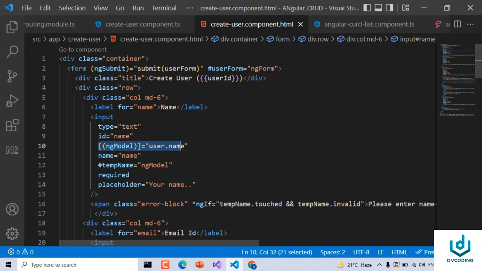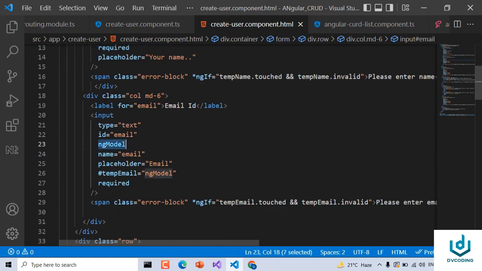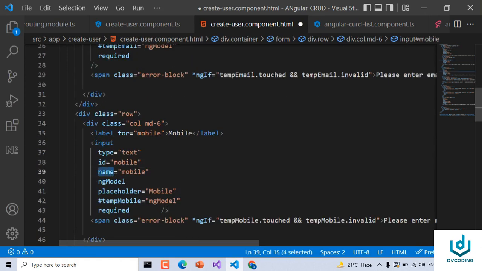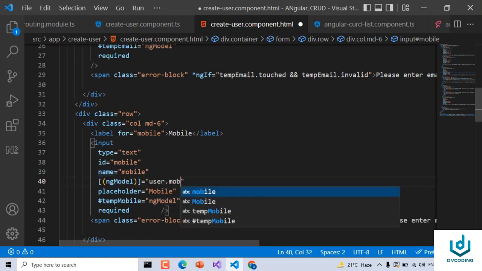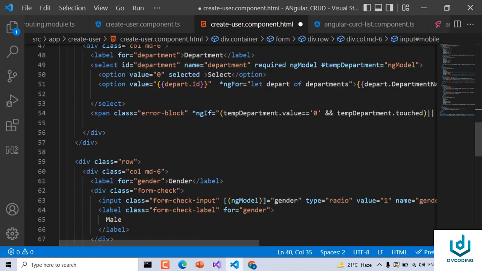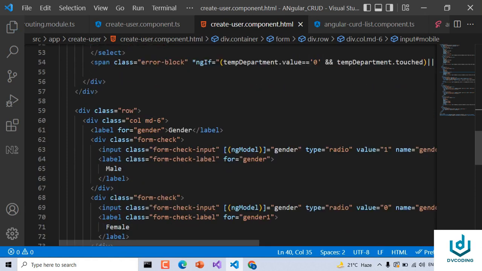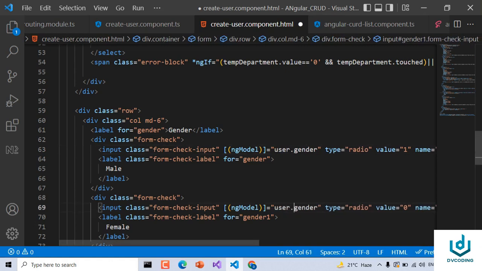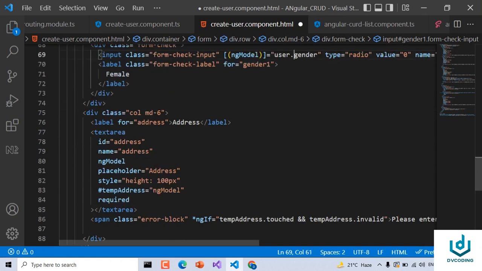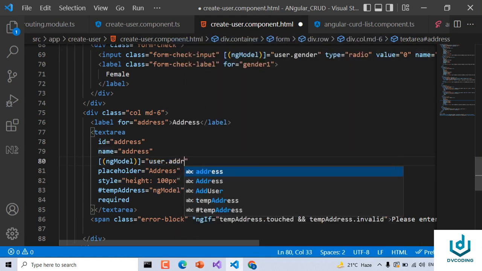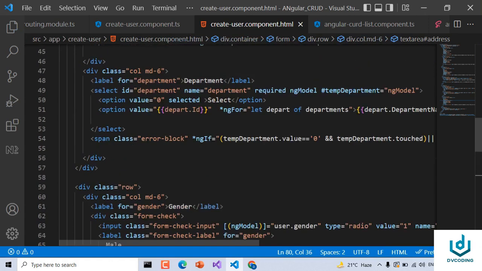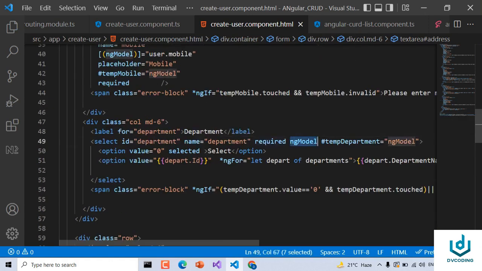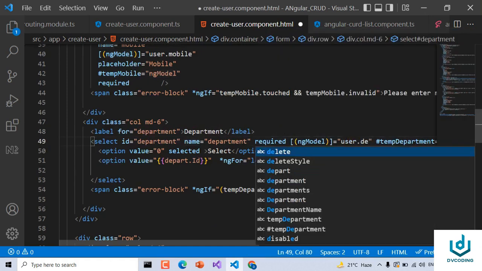You can use ngModel for email, mobile, user.gender, user.address, and department ID.